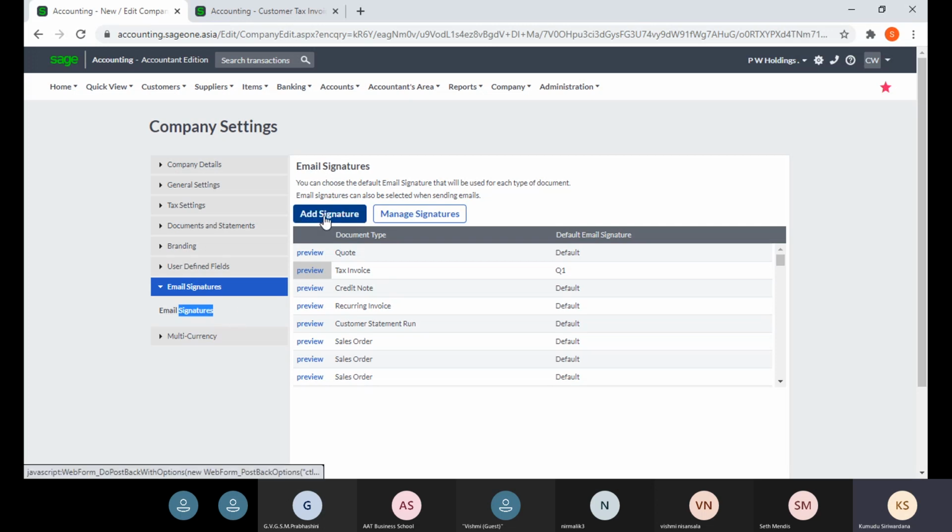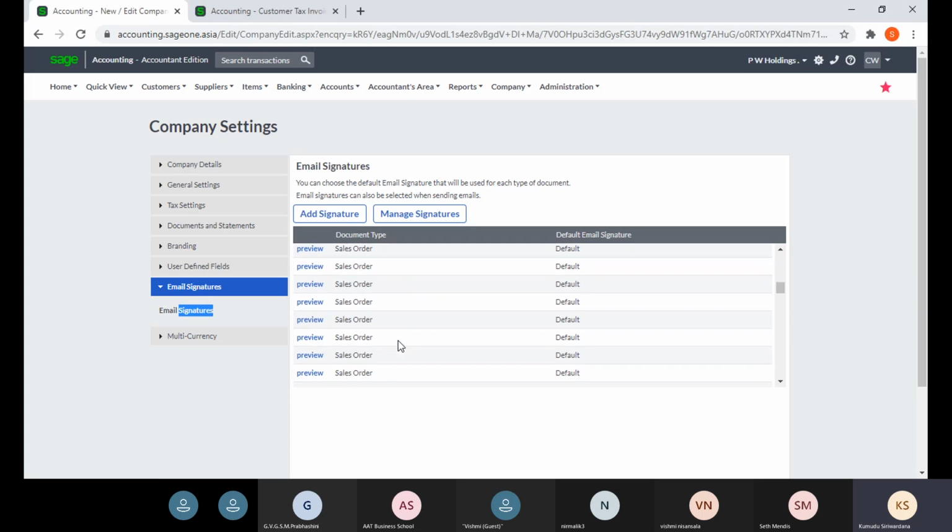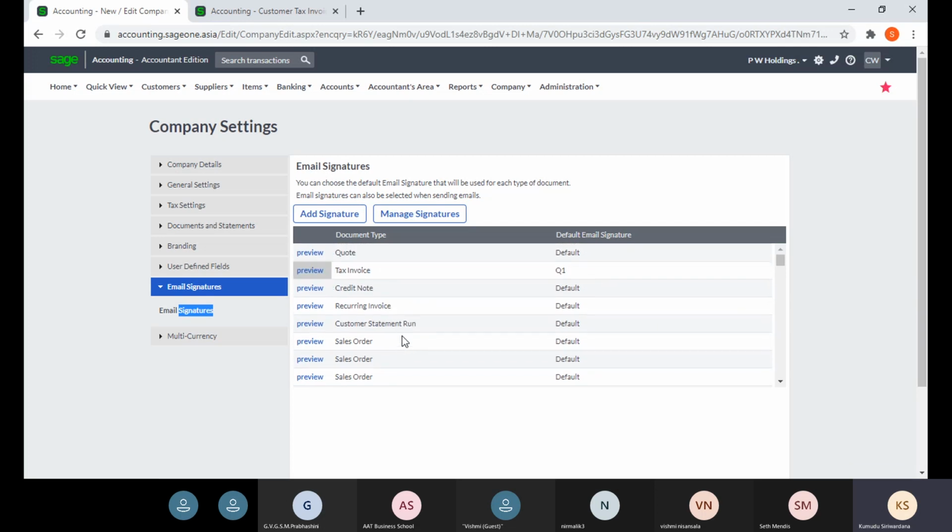Now you can set email signatures for quotation, tax invoices, credit note, recurring invoices, customer statement run, and sales orders. Now you can add an email signature for your system.